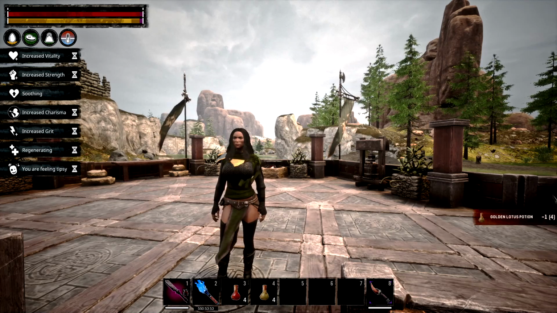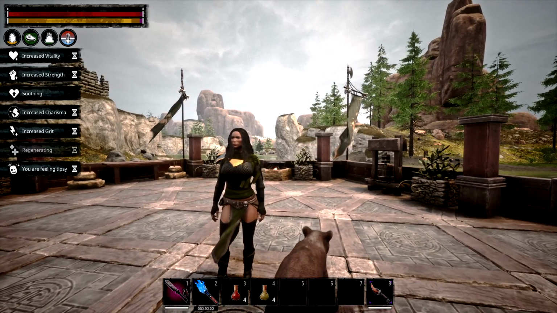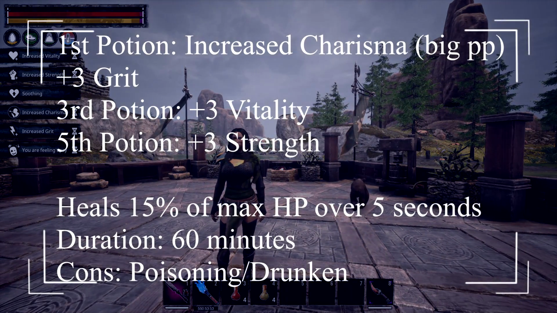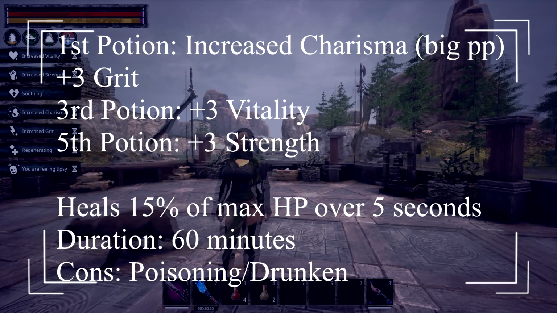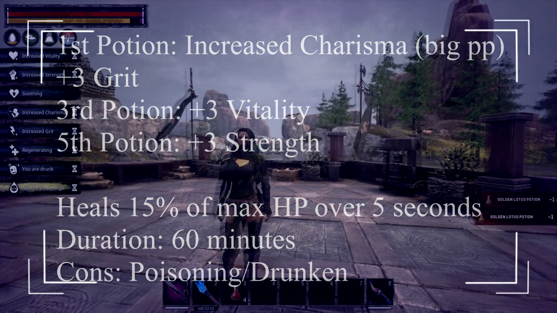So if you take 1 Golden Lotus Potion, it will increase your charisma and your grit to plus 3. If you take a 3rd potion, it will increase your vitality to plus 3. And on the 5th potion, you'll get your strength increased by plus 3. Plus, it gives you 15% of your maximum HP over 5 seconds.